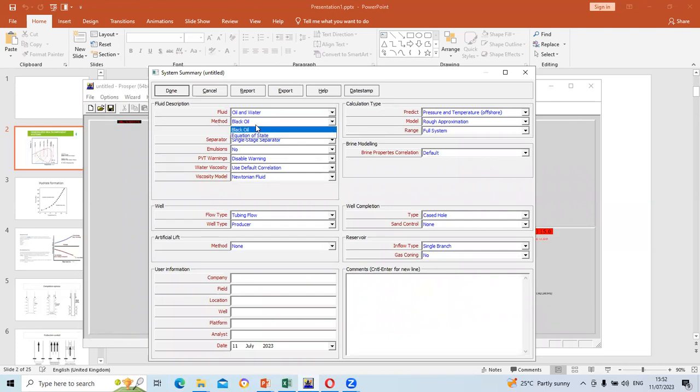So for our method, we are going to take our black oil. All right. So the next step now is our separator. We have two types of separator. We have a single stage separator, and then we have a two stage separator. If I click, you see single stage separator, and then we have two stage separator. A separator is a device at the surface that helps to separate the fluid at the end of the flow line. So when the fluid is flowing in the flow line, it gets into the separator. It now separates into its discrete phases.